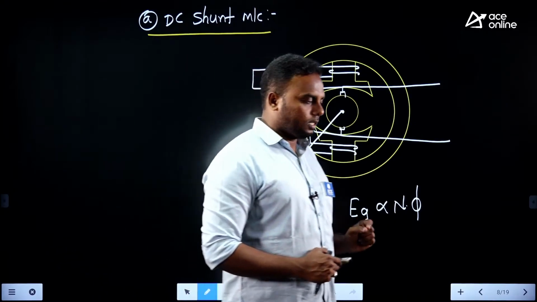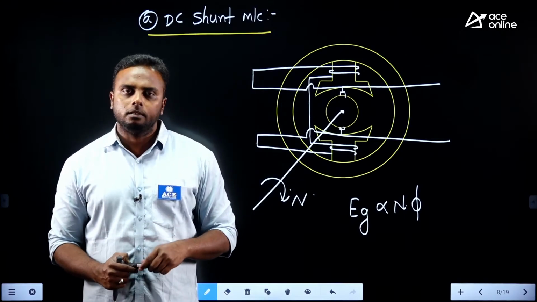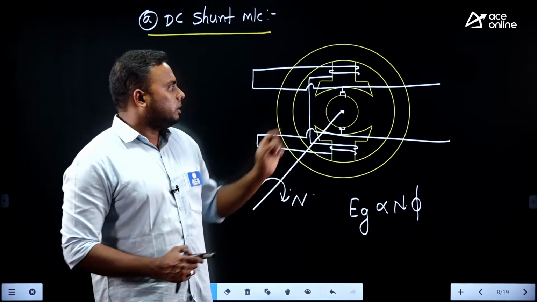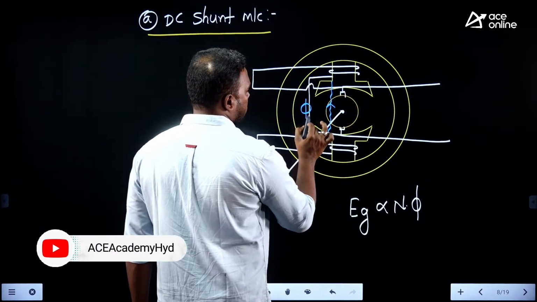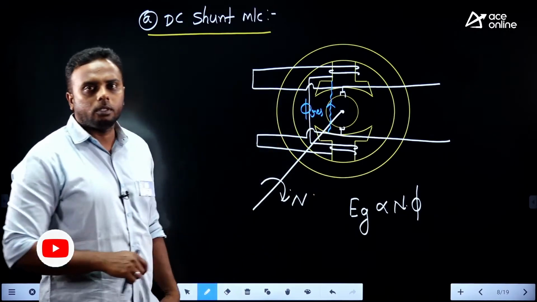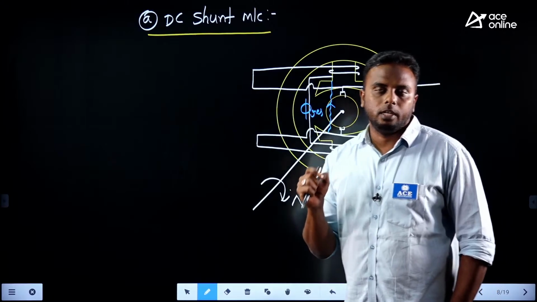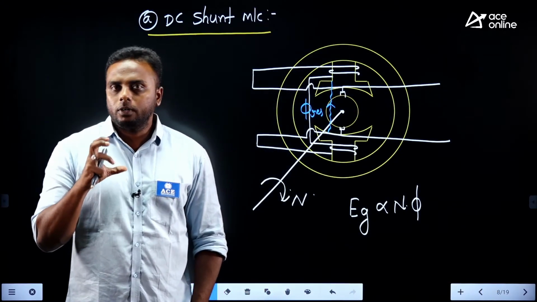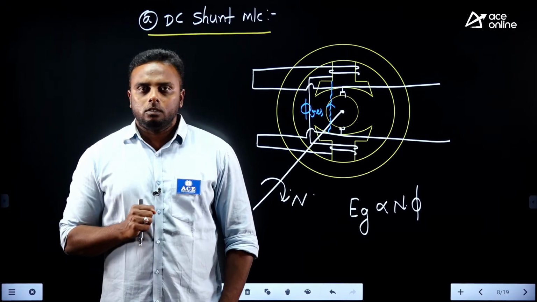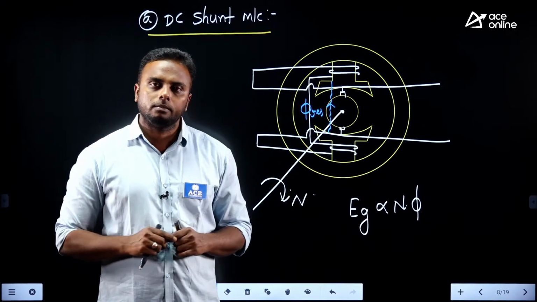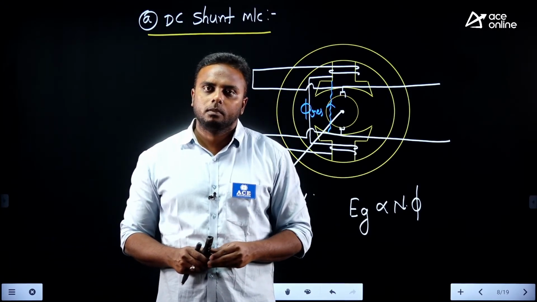The most important condition is residual flux. Every self-excited generator should have a small amount of flux initially. That is called residual flux. Even when the field current is 0, a small amount of flux is passing between the poles. This residual flux is due to the property of retentivity. In an electromagnet, even when the field current is 0, there will be some small amount of flux for some time, maybe 10 days or 20 days or 30 days, depending on the strength of the material, but it is not immediately 0. We have to choose a good material for the poles, so that even when the field current is 0, that flux will be there for some time. That is approximately 5 to 10% residual, a small one.